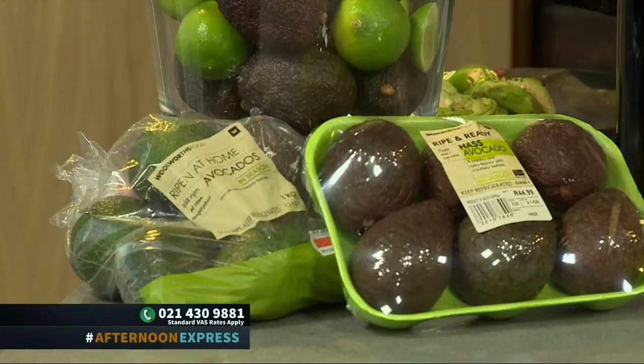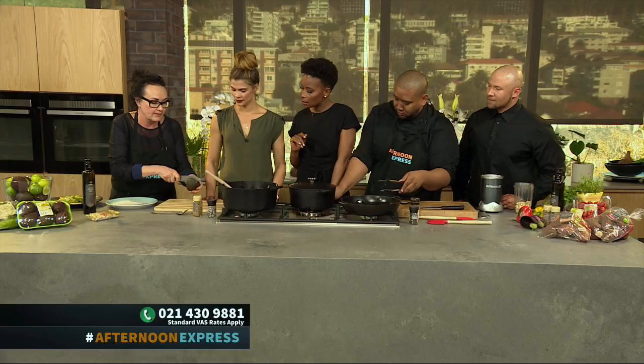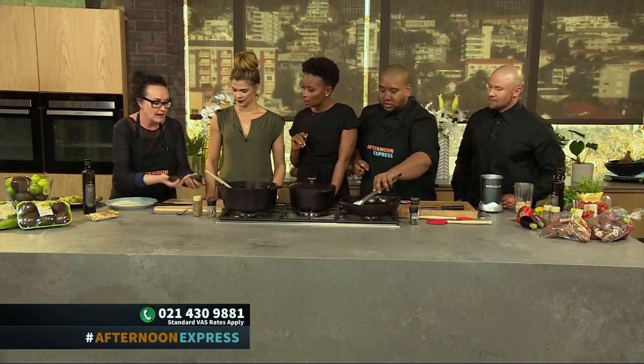So, what kind of Avos are there? There's Haas. There's gem. And Clem. Fuerte. Oh, Fuerte, which is the thin-skinned one. Yes, that's thin. And what I love about the Haas is it's thick, so it's so easy to peel. I mean, just look at that. Just a sharp knife down the middle. And look at that colour. It's absolutely insane. I love Avos.